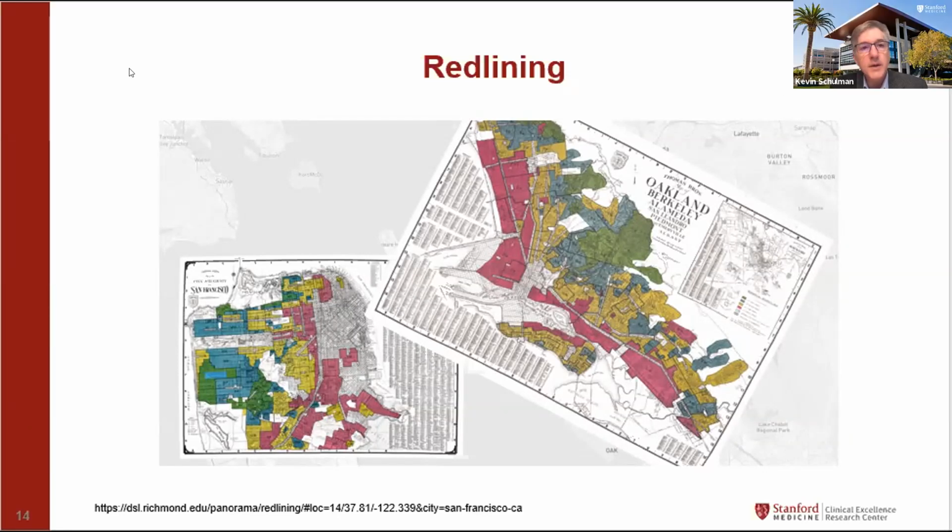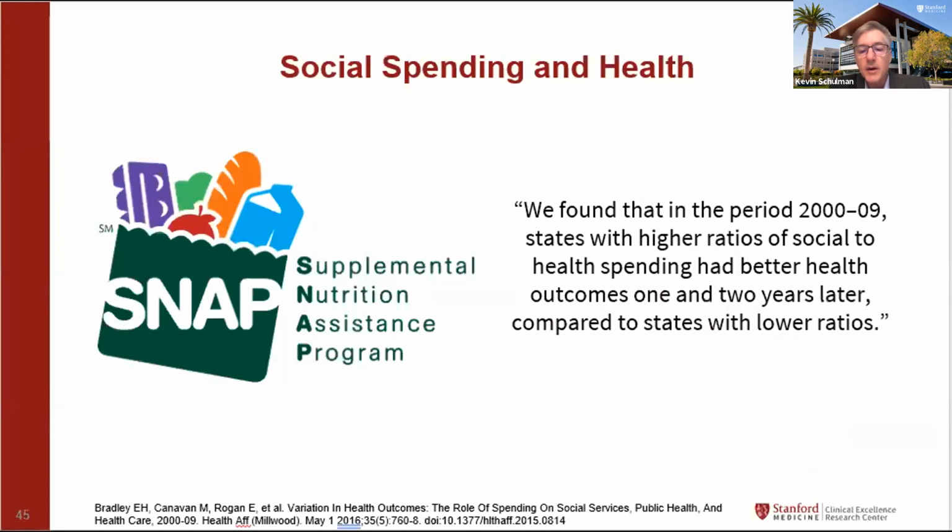We had some data from Betsy Bradley again about community social spending that Mayuri presented, that basically social investments do have dividends in terms of health outcomes, as you expect. Things like food, education, transportation assistance are all going to have an impact. The other thing is the stimulus bills over the last couple of years, with the tremendous amount of money pushed out from the federal government, a lot of which went into safety net programs. We'll have to see what the impacts of those are over time in terms of health and wealth.